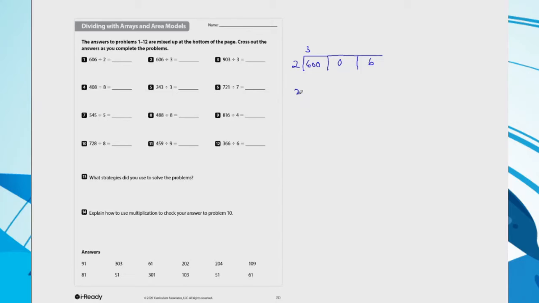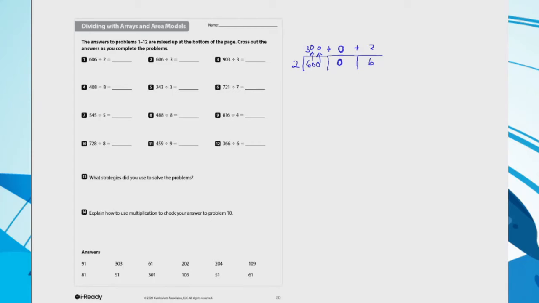But we can't forget about these extra zeros hanging out. So since we found 2 going into 6 3 times, we can just bring these guys up behind that 3, which means 2 goes into 600 300 times. And now working in the tens place, we have a 0 here, so we know that 2 goes into 0 0 times. And then finally in the ones place, we just worked it out.